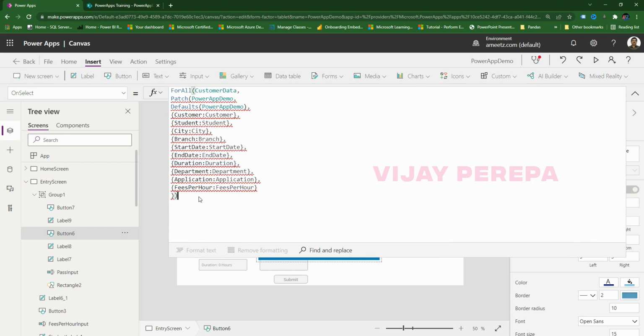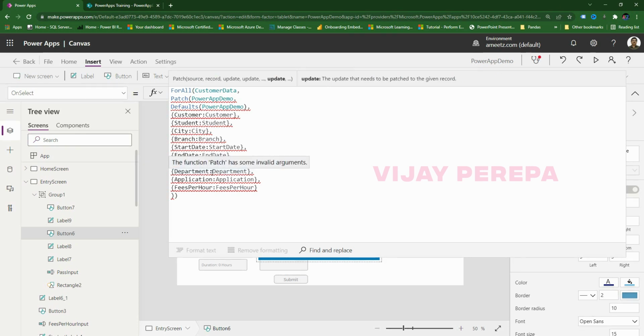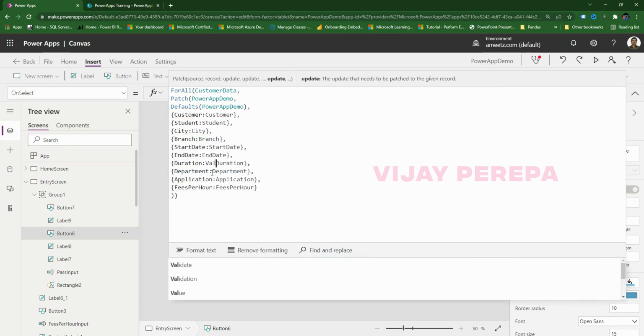The reason is when you are using an input box inside the Power App for duration and fees per hour, the input box is actually generating text and you can't change the data type within Power App. But when I am posting inside SharePoint, the columns duration and fees per hour are numbers. So there is a clash of data type. So I'll do one thing. I'll go to duration, and then I say value.